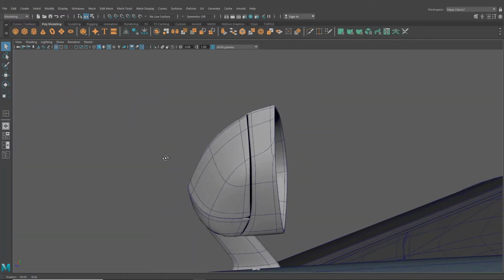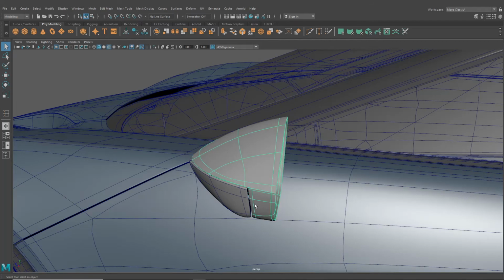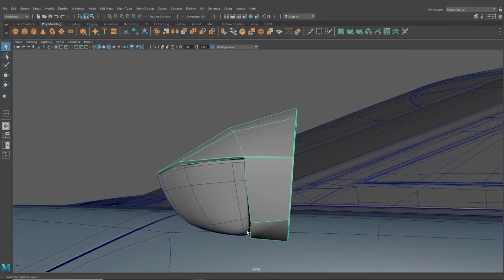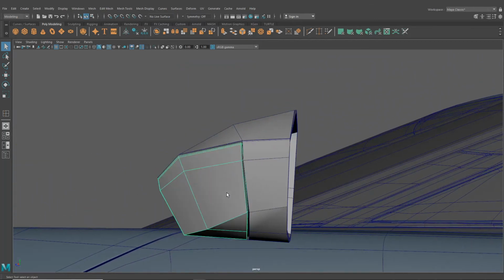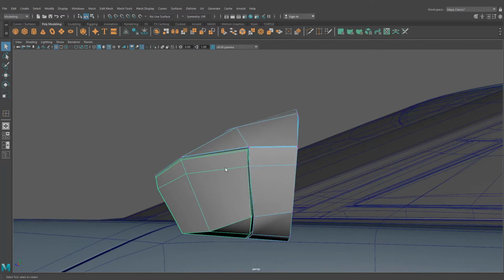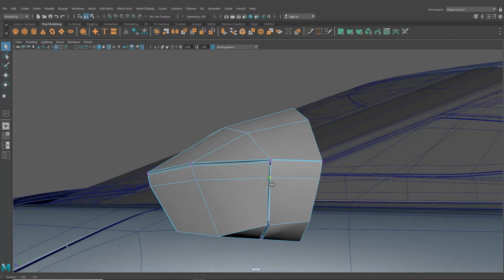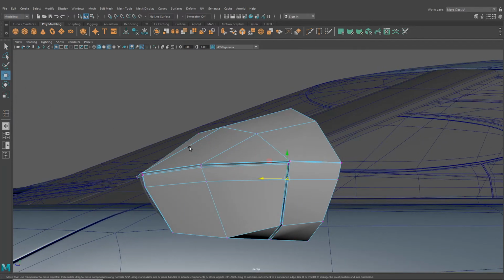So the main issue that we have with this is what's going on at the bottom here. Let me just bring this back in. I think we're going to want to just adjust these a touch.